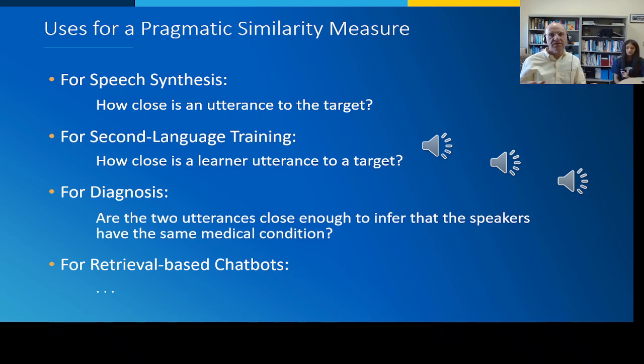All right. So most of the models we deal with today, training, evaluation, whatever, assume that these are all the same. A yes is a yes is a yes. But we need to make those distinctions. When are they pretty similar? When are they far apart? And for other purposes also.